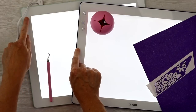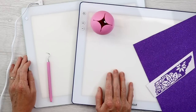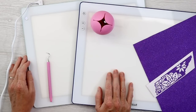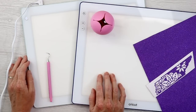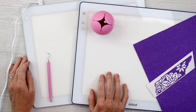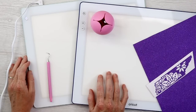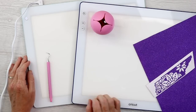So let's turn them both all the way up. And now I can see that the brightness is comparable between the two. The BrightPad Go did come with a charging cord, so you can charge it up when that light turns red or whenever you need to. However, it does run off battery. And they do say that the battery lasts quite a while. I'm kind of excited about it being cordless because the cord is a super headache when you want to take it somewhere to weed. All right, so now let's look at the cut lines with the BrightPad Go.